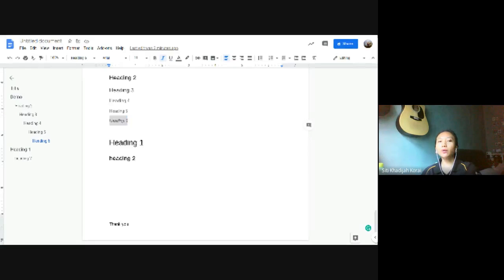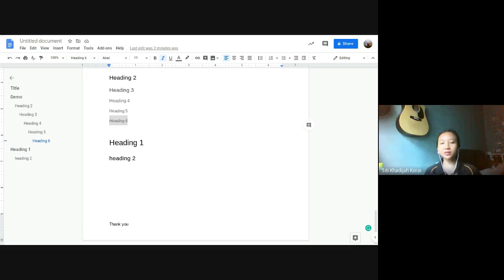So for outline and table of content for now, is there any question or something that you want me to show you again, something that you are still unclear? You can let me know. Is there any question for now? Or is everybody okay? No question. Okay, all good? Right, all good, yeah? If you have any question, just feel free to ask me.